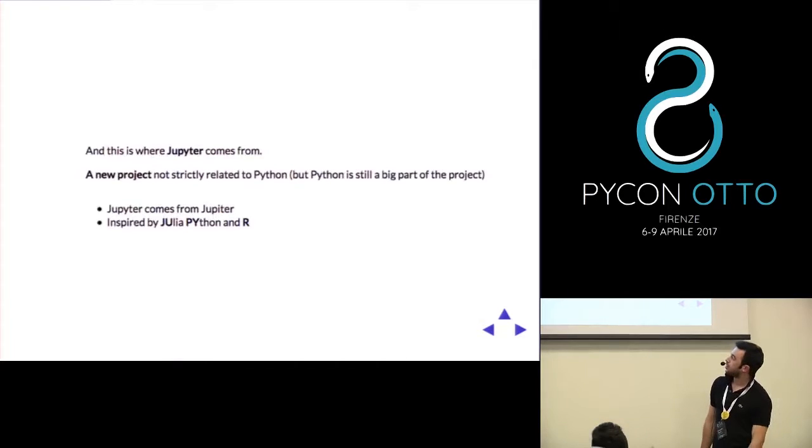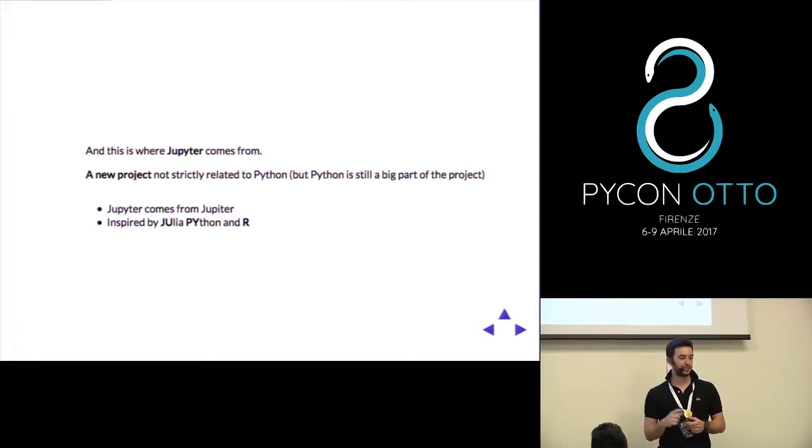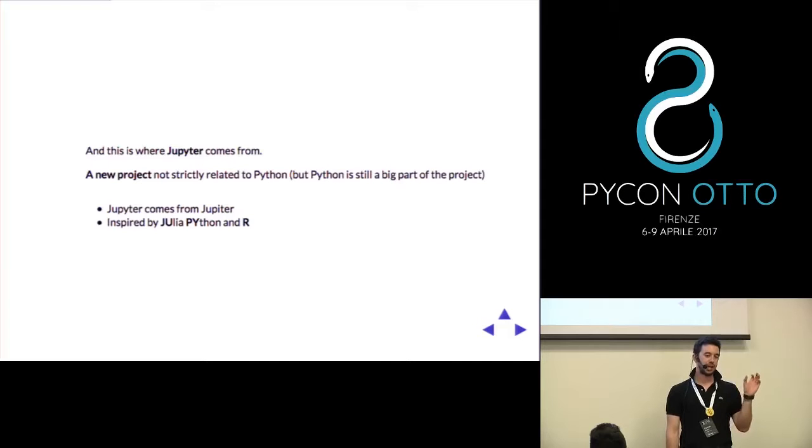The Jupyter name comes from the planet and from Julia, Python, and R. And why the planet? It's the biggest planet. And the connection is with Galileo Galilei. He wrote the first notebook. And with notebook, I mean the first document where you have the data and the analysis. So that's the point of the Jupyter notebook, to have everything together.